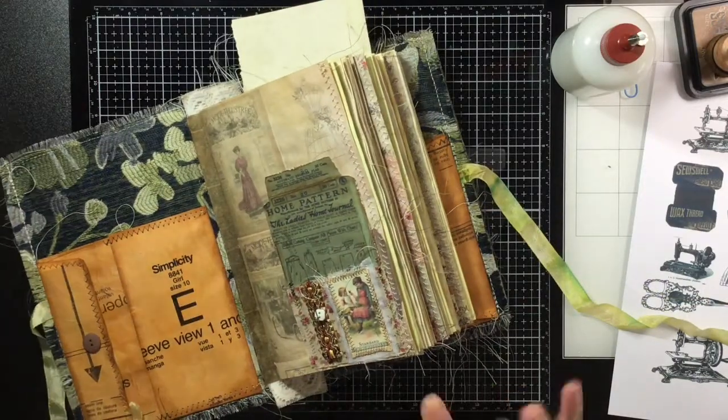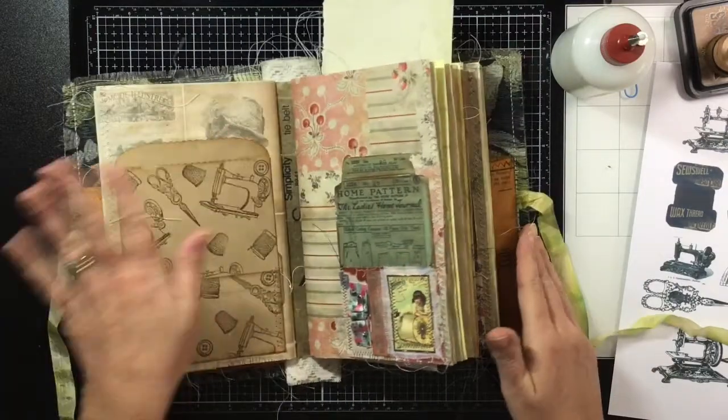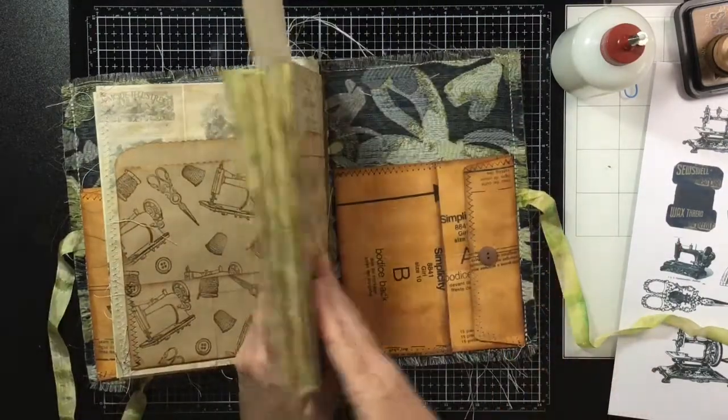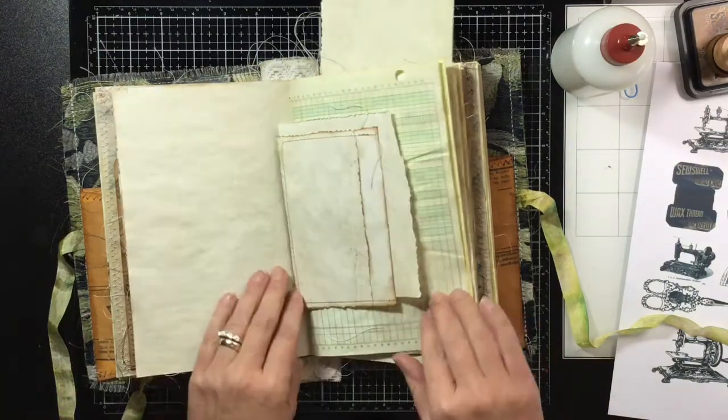Okay, I'm back with embellishing my sewing journal, and today I'm gonna put in some journaling spots and pockets. I've already done it in the first signature and the third, and left this one to do on camera.